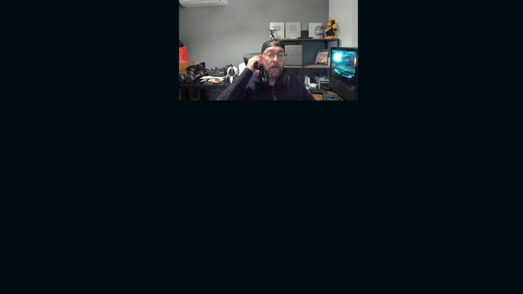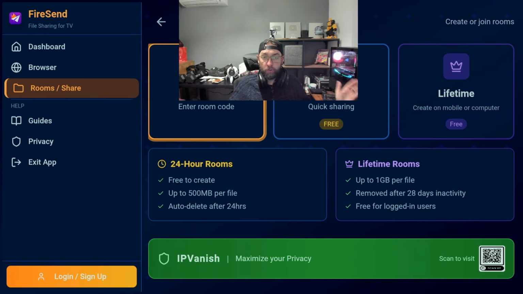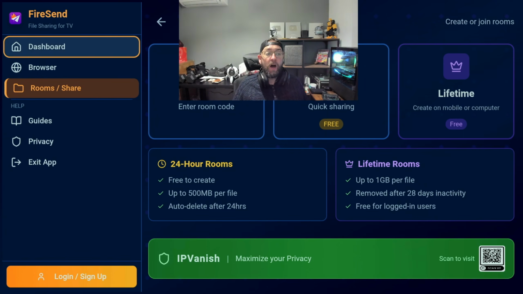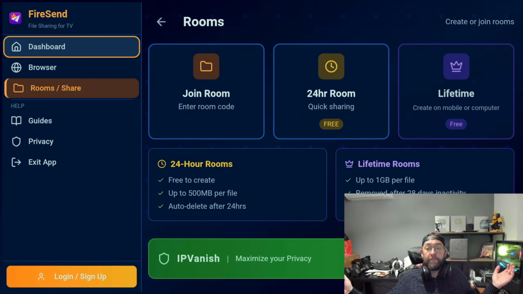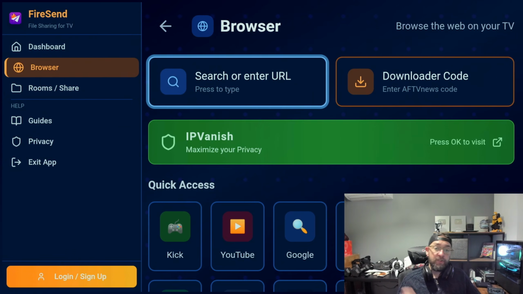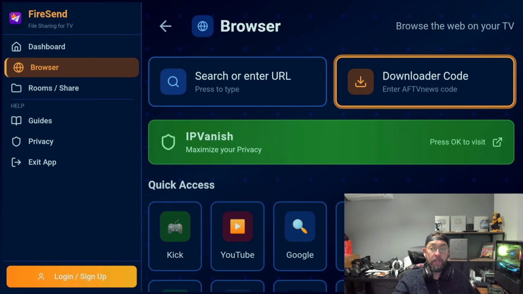So open the app, and what I've done, for people who aren't logged in, I've simplified it, okay? I was going to bring a simple mode, but instead I have simplified it, and I'm going to simplify this dashboard down as well over the next few days. But now all you see and all you need to go to on the latest version is the browser, which is good, where you can just search the internet. So you can type any search term or web address if you want to go and find something on the internet or even watch a website. Or you can enter a downloader code. The same code you would enter into downloader, you can enter into here, and it will do the same thing.